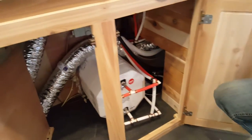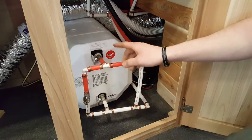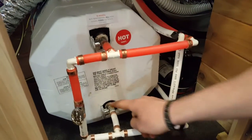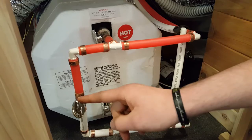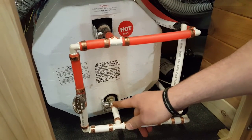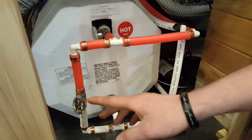Take a look under here — here's our water heater. You'll notice there are three valves on the water heater: two next to the water heater and one bypass between the two. This lets hot water out, this lets cold water in, and this lets the water flow together. The top and bottom are closed right now and this one's open — this house is winterized right now, that's the reason for that.